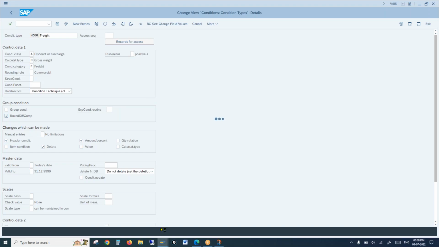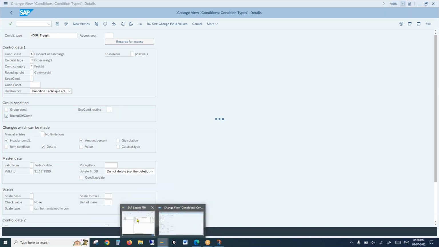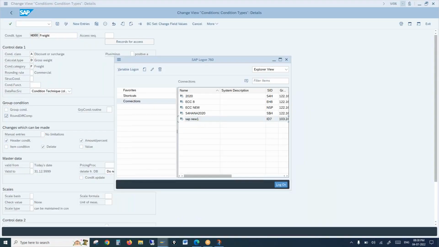Largest item, the system will say, or let me log in. I hope it got disconnected.